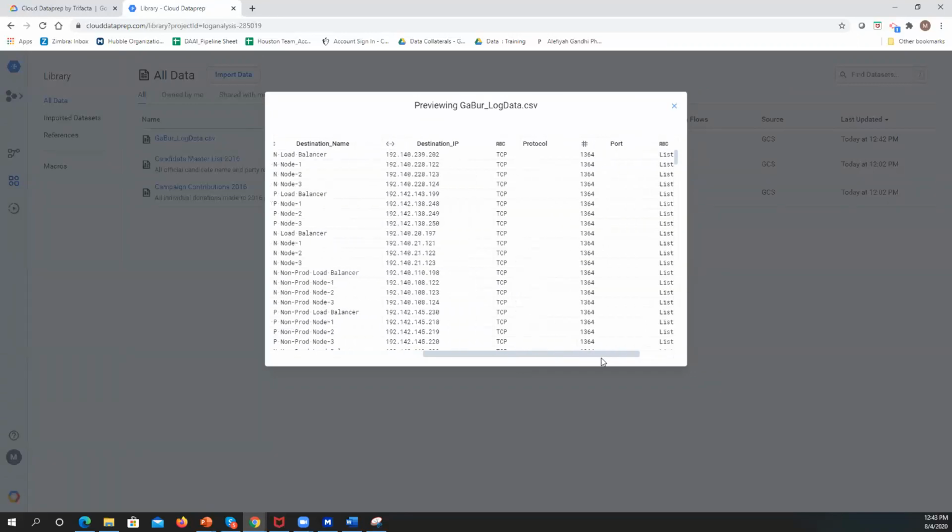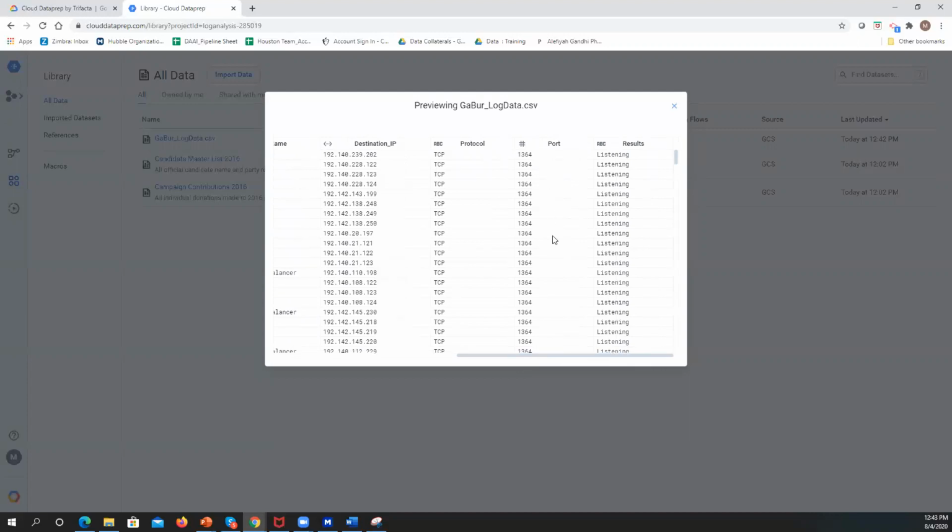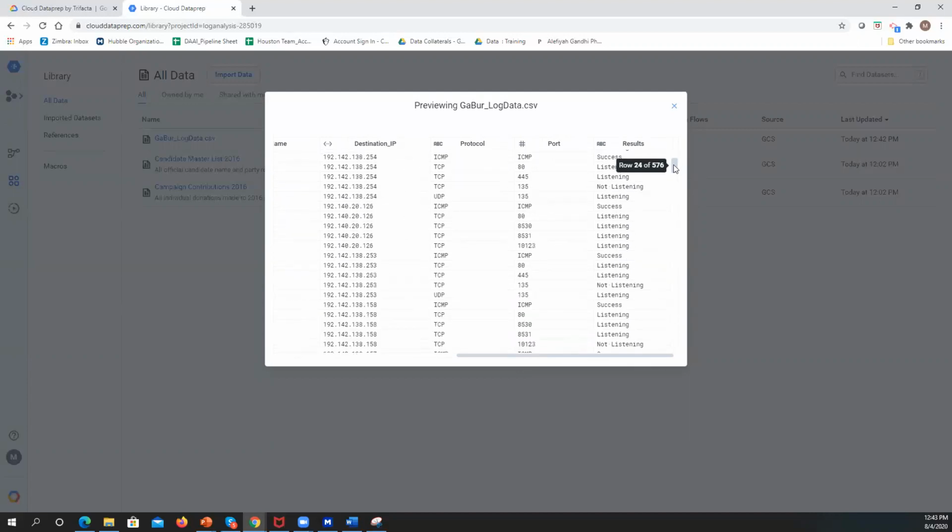The other thing we're going to do is the port. As we look at the port, there are numerical values and then there are string values. So we're going to convert that to a more appropriate numerical format.